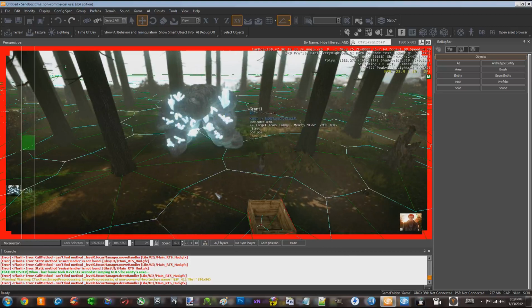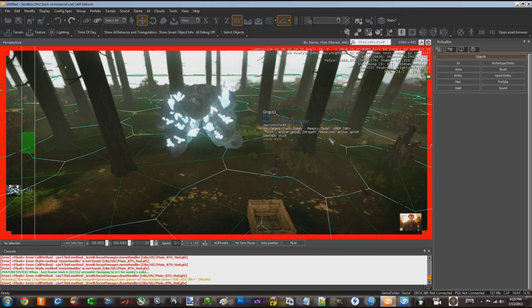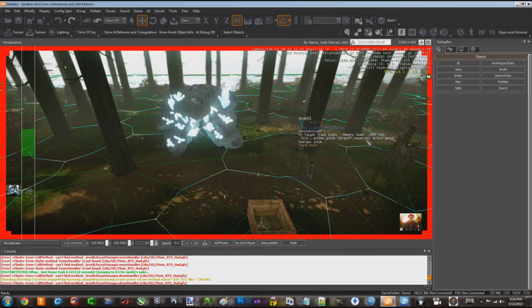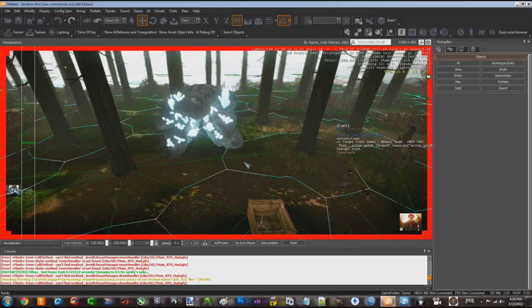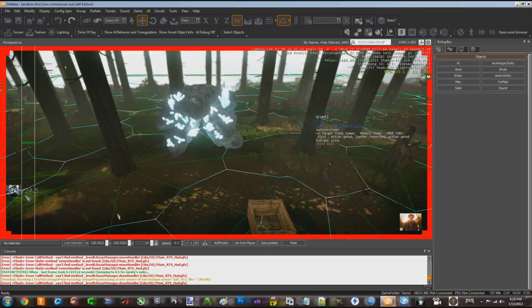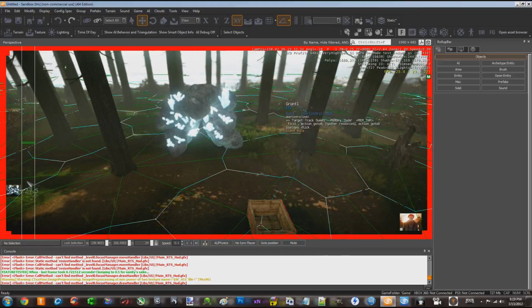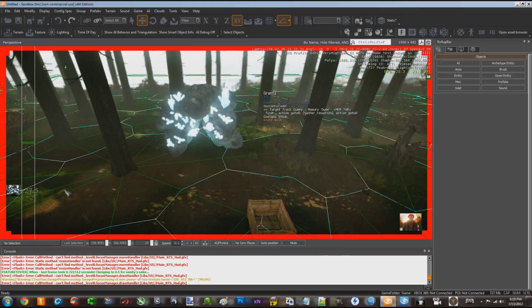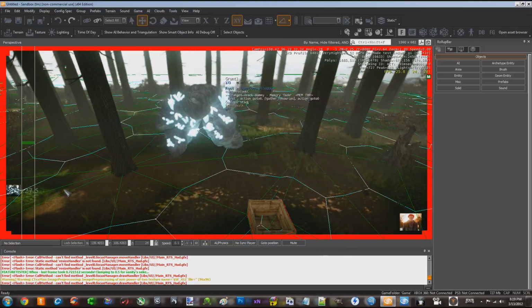Okay, so remember he had 7.25. Let's go ahead and right click on this main base here, and you can see that his behavior is drop off resources. He's going to drop it off. If you look over here at the total amount, you're going to see 27.5. He had 20 and he had 7.5 on him. And then he immediately goes back and collects more resources.